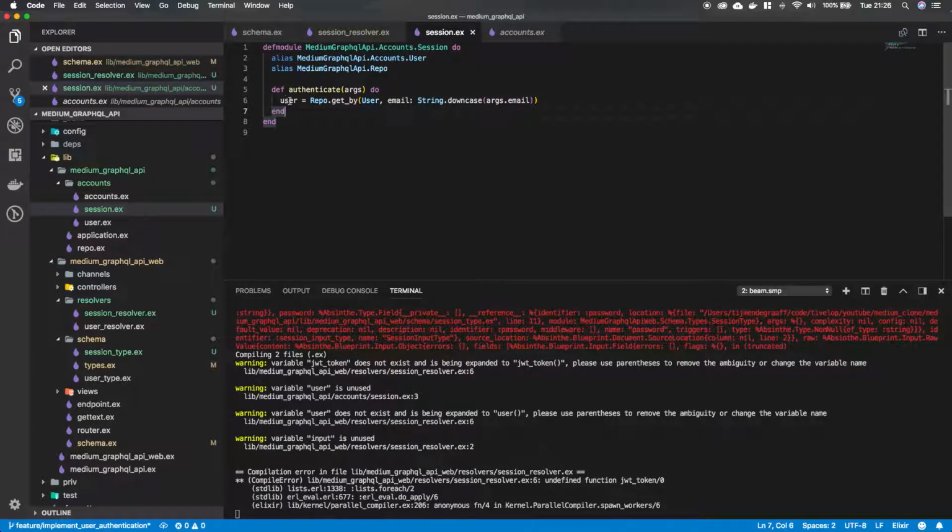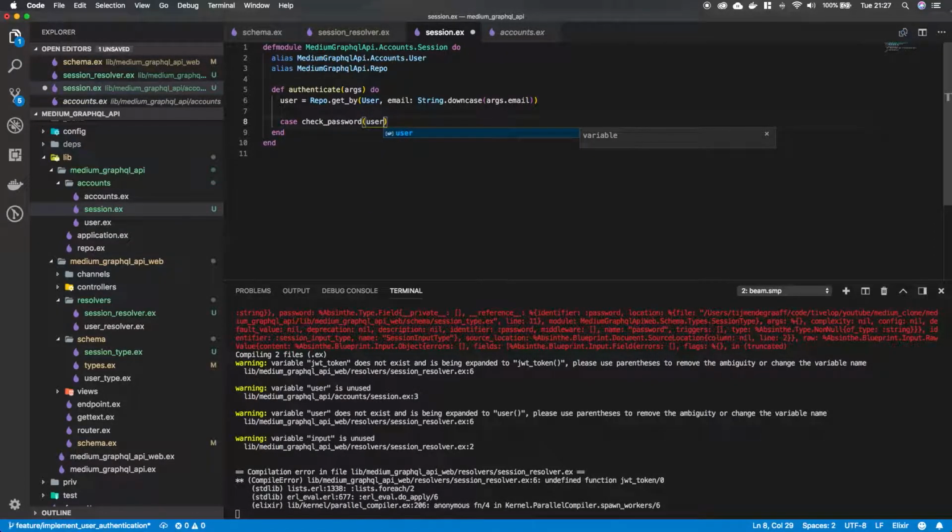Okay, so now that we have the user, we grabbed it out of the repo by their email address. We want to check if the password that the user provides in the arguments actually matches up with the password that we have in our database. You can do this a couple of different ways, but we want to make a case statement, and we're going to pass our user and our password provided by the arguments.